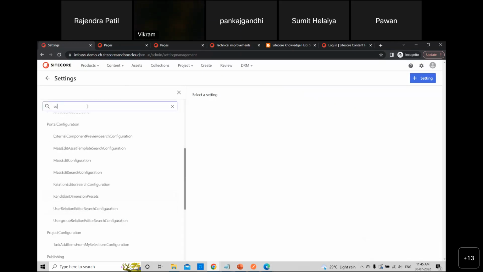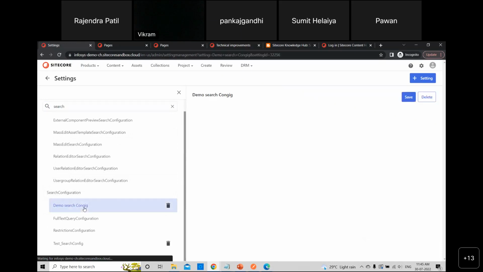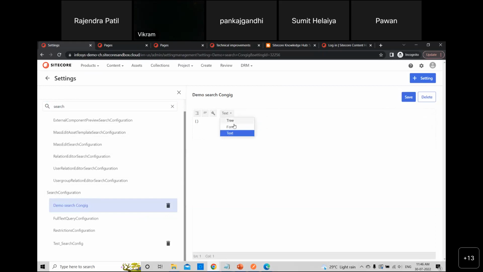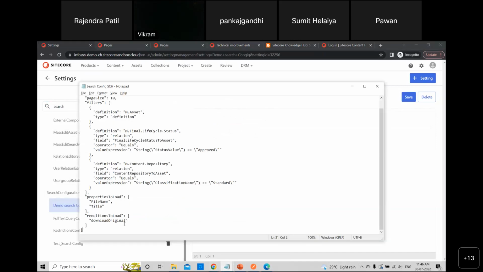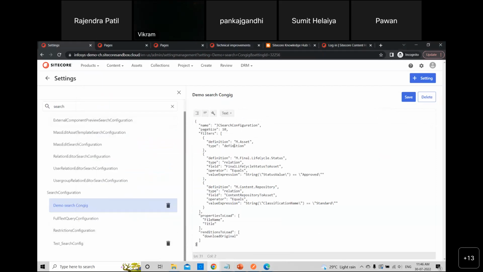Let me go to the search configuration section. As you see, the section I have just created is also getting listed. Now here you see one window is readily available to put some configuration. This is a tree view of this window where we can put our own custom code. So I am going with the text so that I can easily copy and paste the text from my notepad. I have configured this search text and I'm going to put it like this. Let me save this configuration.